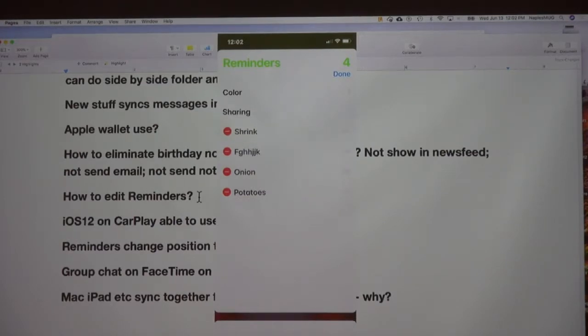Yep. Well, a lot of the times it would fall from shrimp to onion, and then they're combined as one item, and you can separate them if you scroll down and hold it, but just to leave it without touching it. So lately I've been deleting the whole list and starting over. I don't know why it would wind up on top of it. I don't know either. It worked for years without a problem.